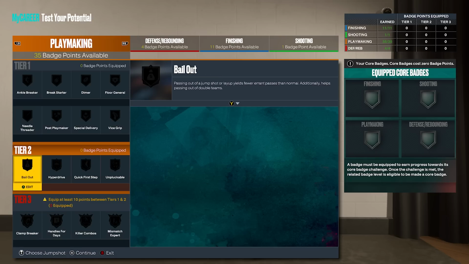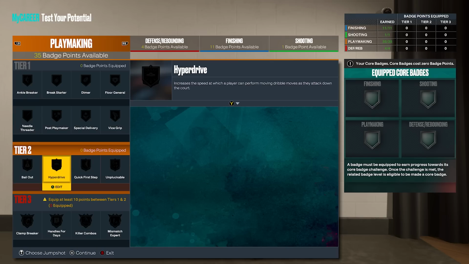And 2K tried being sneaky, putting Bailout in tier 2. It's smart because I used to use 1 badge point for Bronze Bailout, but now this year, you need to use at least 3 badge points for Bronze Bailout. It'll just make it so that you're not gonna throw passes out of bounds if you go up for a shot and try passing out of it. It's just that simple.